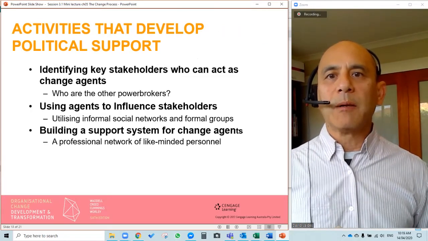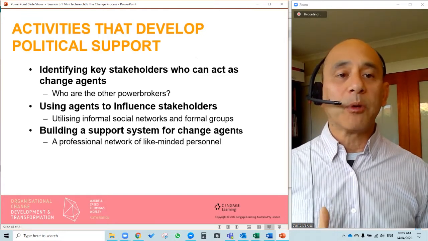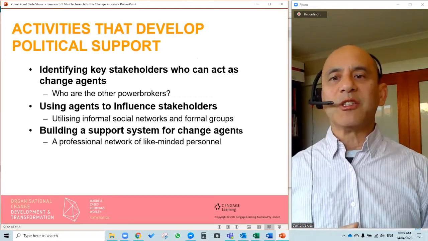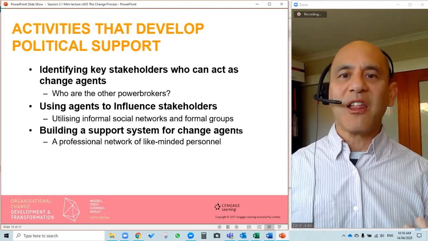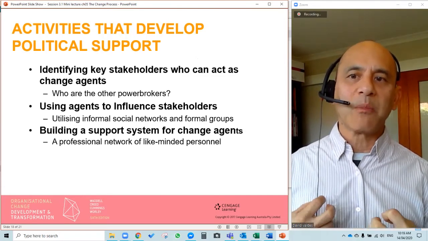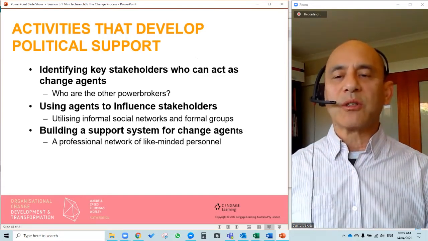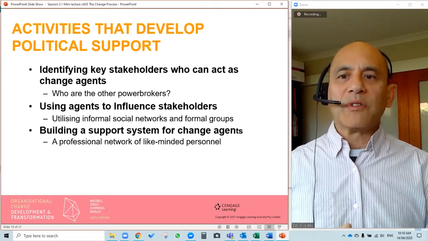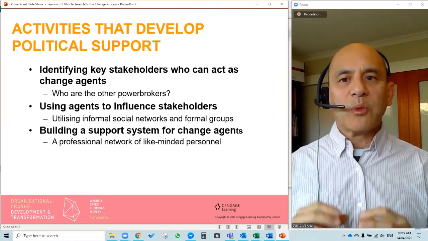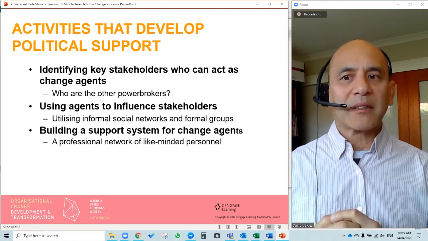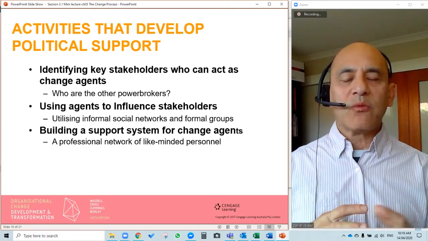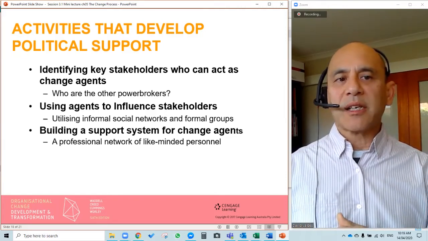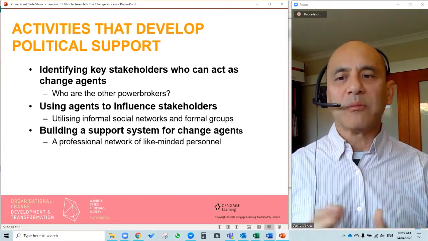The third stage is developing political support. So at this stage, the OD consultant is trying to get allies. He's trying to find other people within the organization to help him or her create the change, knowing that if we're a change agent, or the OD consultant, oftentimes we can't do it alone, or perhaps we don't have the same amount of respect within the organization, especially if we're an external person. We're coming in, people don't know us. They're not necessarily going to follow whatever we're asking them to do.